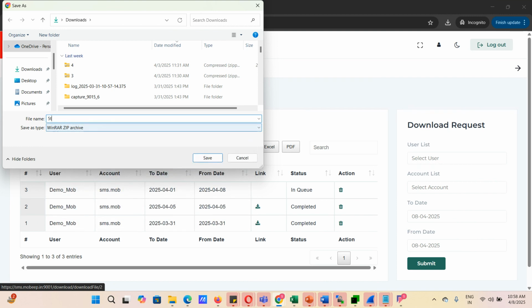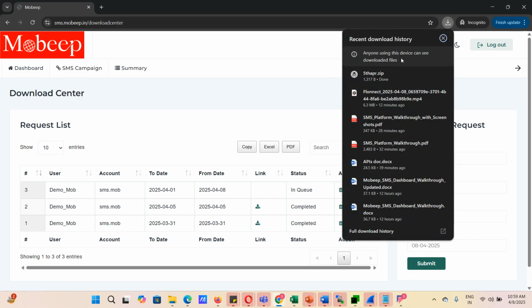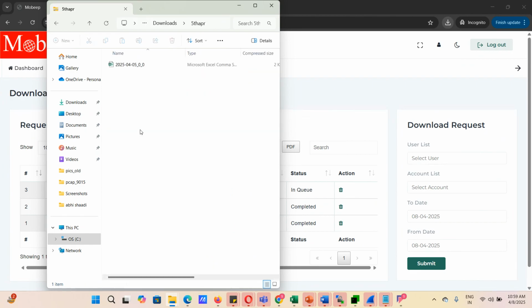This is for 5th April. So a zip file will be created for the 5th April. Yeah, this is the zip file. You can go inside and we can check.